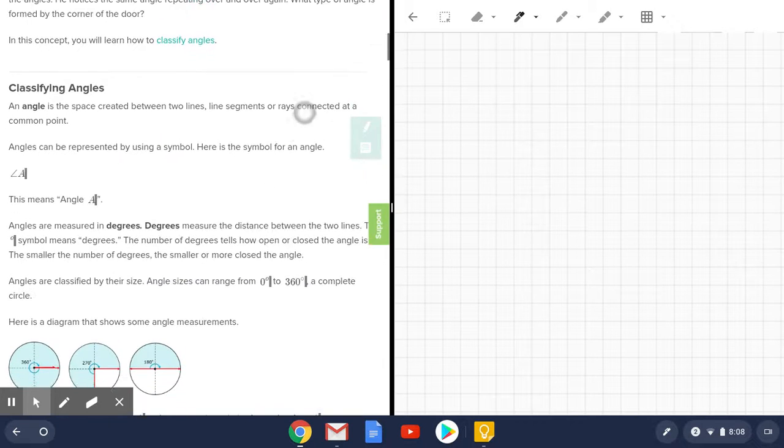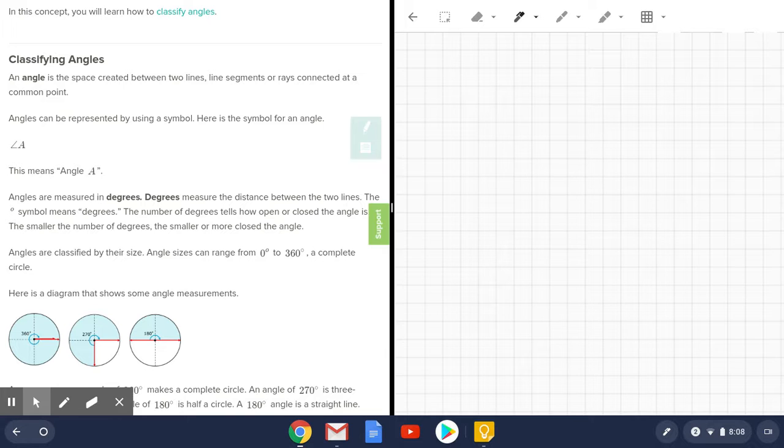So here's the deal, guys. You need to make sure that we have our definitions written down. So on your notebook piece of paper, I'm just going to write down what definitions you need to have. Our first one is an angle. And no, not my last name. An angle as in a geometric term.